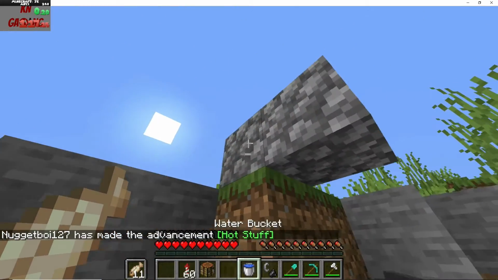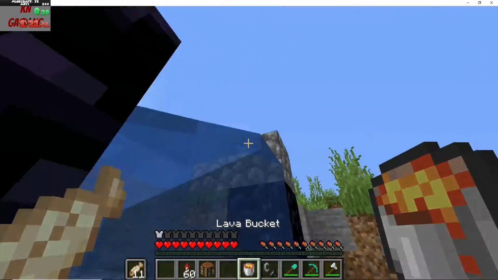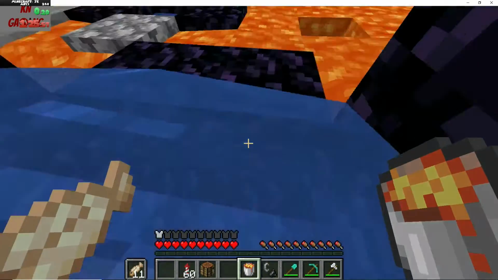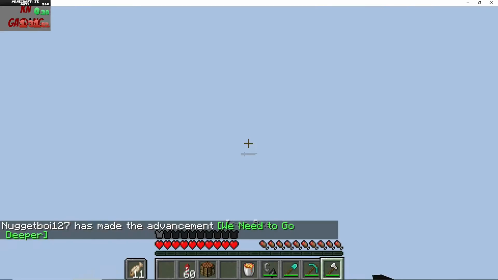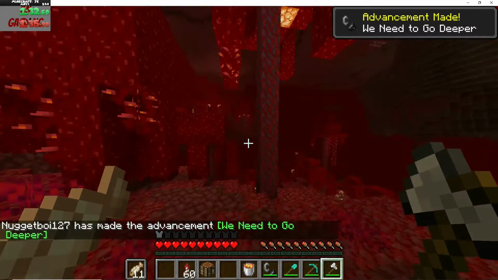Here's me making what I like to call the gamer portal, using lava buckets and, what's it called, water buckets. Why could I not think of water buckets? That's random. But yeah, so I'm entering the Nether at about 1 minute and 30 seconds.